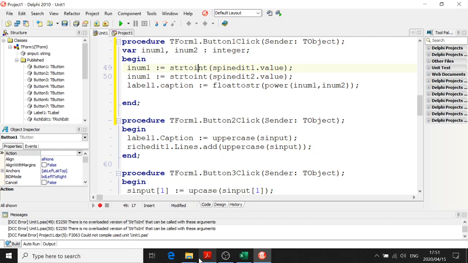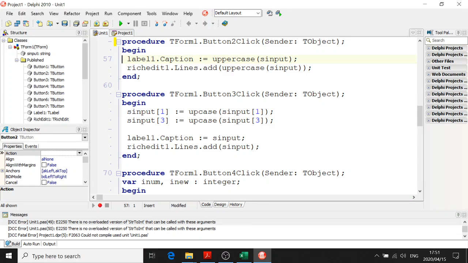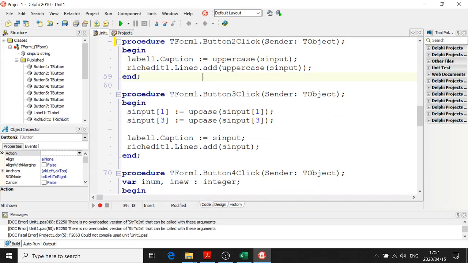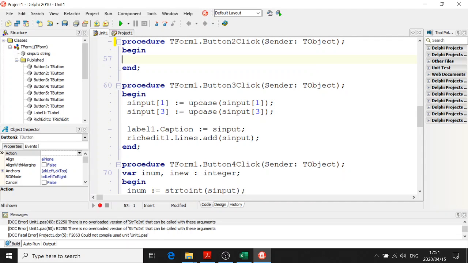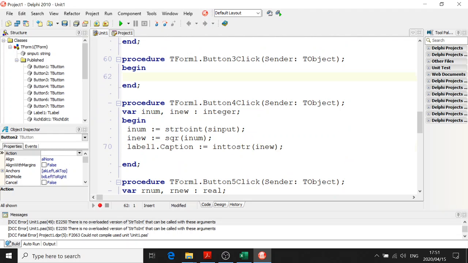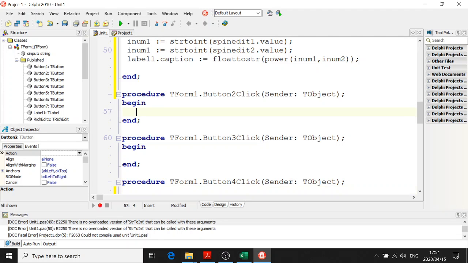Okay, so let's get on to the next thing. The next, that's power. The next is round. We want to take our answer from the power, or any number. We can round any number, we don't have to just take that one. We're going to round now. Here's my button click. Oops, okay. Read the code that's there. See, I was doing other stuff. This is from the previous program we did. Quickly delete. Right, let's do our round quickly.